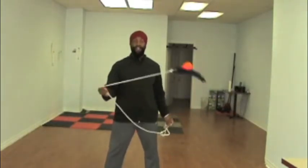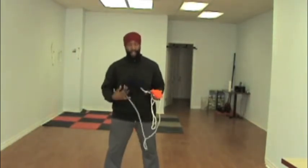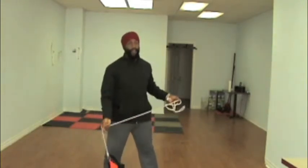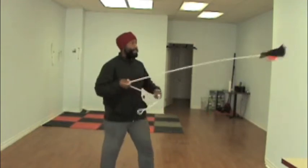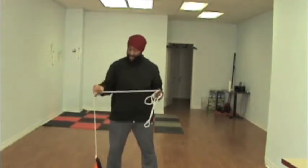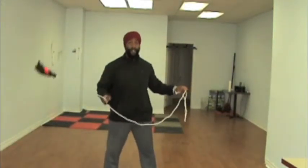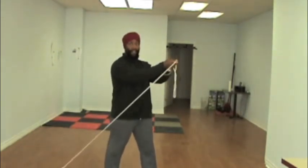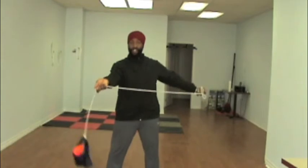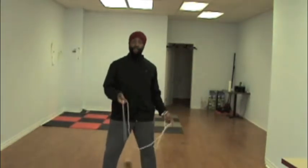Shoot to one side, shoot to the other. When you get comfortable with that, we can take that half spin out completely, so that you pull it back with enough force that it goes straight across. Then you use your anchor hand to feed the excess rope straight to the other side. You notice I'm really relying heavily on my anchor hand to feed that rope so it doesn't choke and stop before it gets to the target on the opposite side. That should be your point of focus: when you shoot, you're going to feed it, then pull it back. When it goes to the other side, feed with your anchor hand, then pull it back. And that's your shuttle — it brings you right back to your starting position.